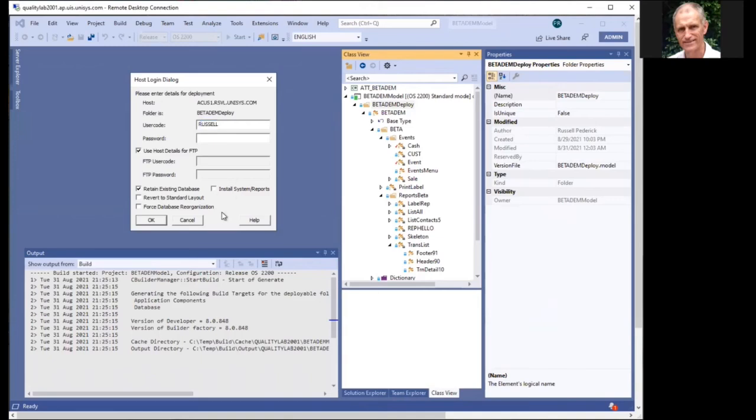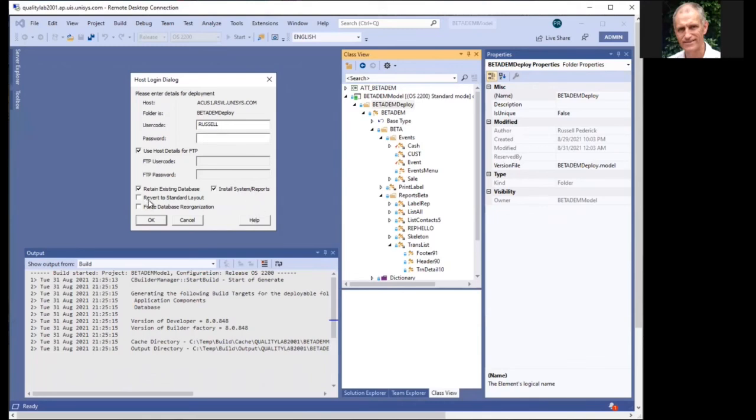If you uncheck this, then it will compile everything and have everything ready to install, but will stop just short of the install phase. Then you can come along later and run the LRU configure process at the appropriate time to complete the installation, to reorganize the database and copy in the new executables.